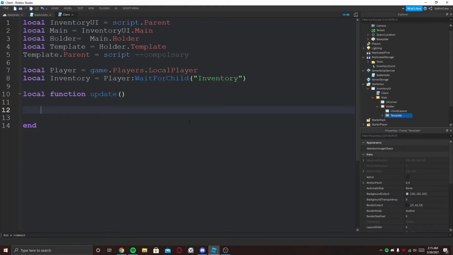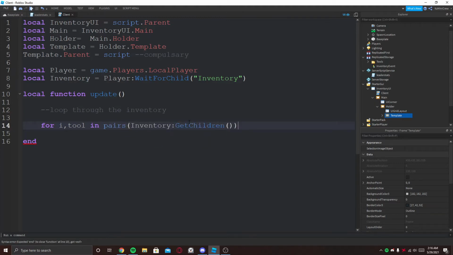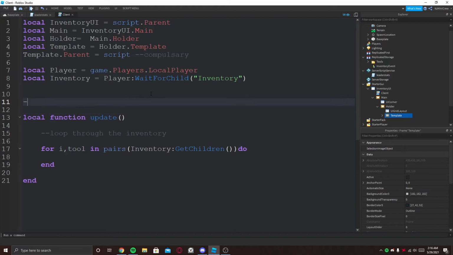To do this, we're gonna loop through the inventory. To do that, we just say for i, v, or instead we just say for tool pairs inventory get children. So if we say inventory get children, it basically returns something like this. Let me just show it to you.